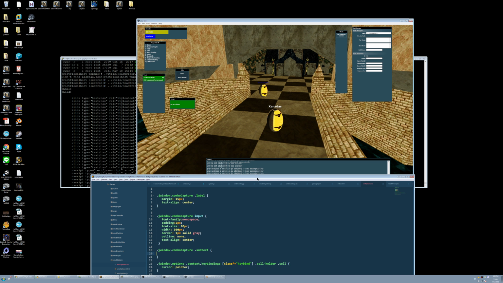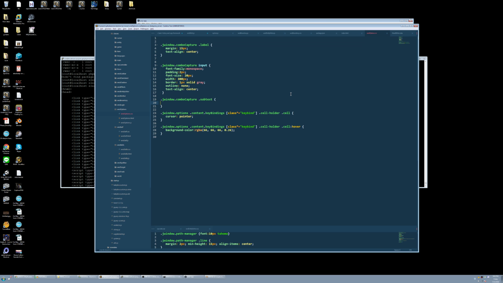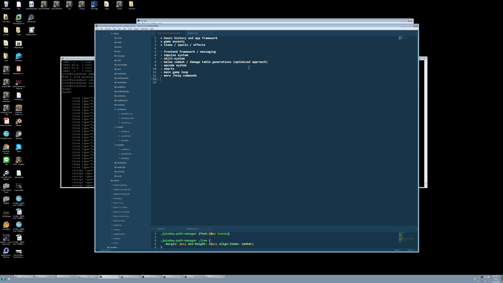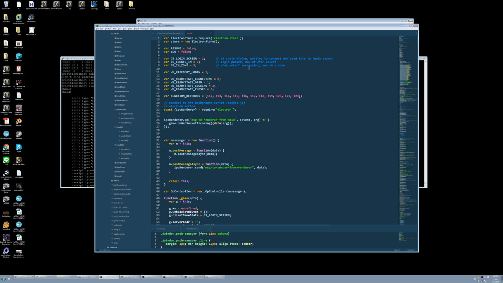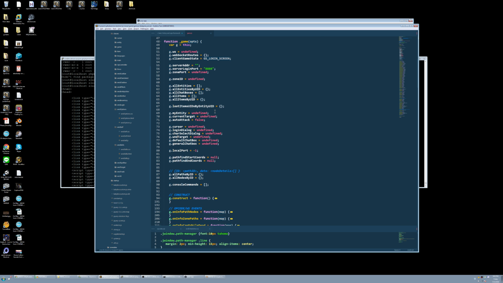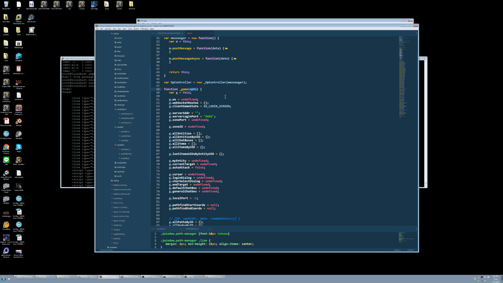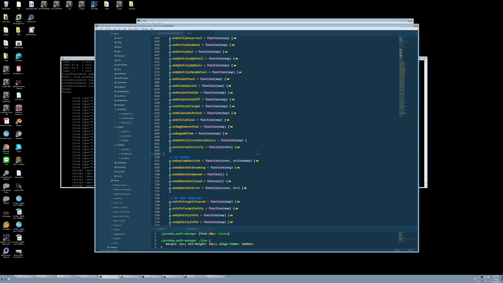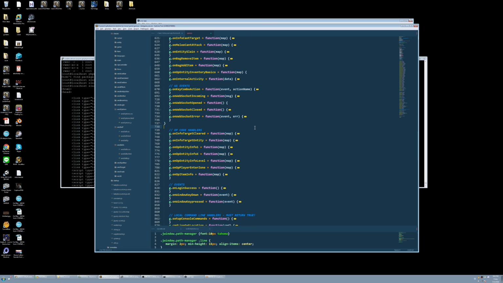So let me see if there's anything else in this parts system, this framework, that is worth talking about. I'll walk through the main game.js, which is kind of the whole engine. Again, this follows the same convention where you've got your construct function, all the methods, any events that might need to be defined. These aren't necessarily data.js event stuff.